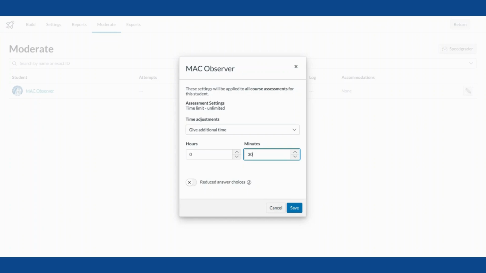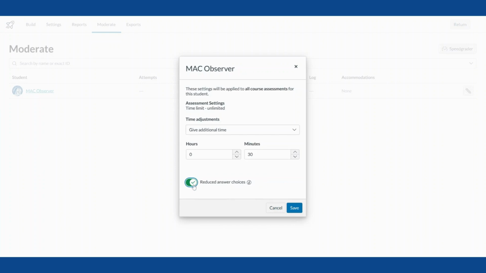All right. There's also something new in new quizzes where you can reduce answer choices. This is an accommodation that we don't see super duper often at the Mount, but if you do see this accommodation, you can reduce their answer choices here. And you can point to this little info button. You can see it says it removes one incorrect answer from all multiple choice questions that have 4 or more answer choices.